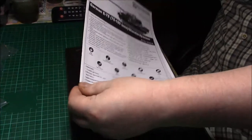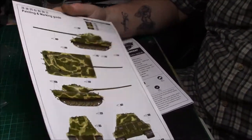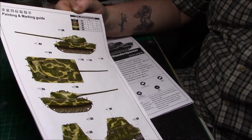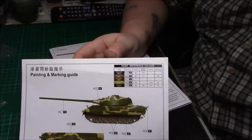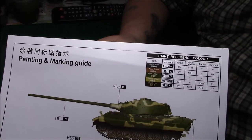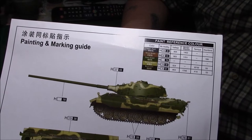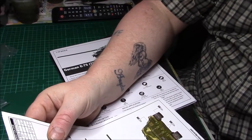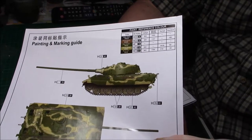I do like this one. They give you a colour call out. So we've got colour call outs for Mr. Hobby, Model Master, Tamiya, and Humbrol. That's a bit of a glare on there. There are only a few: matte black, wood brown, dark green, sandy brown and burnt iron. I can't even read that with my glasses on. So the colours that most of us would have in our paint cupboard.